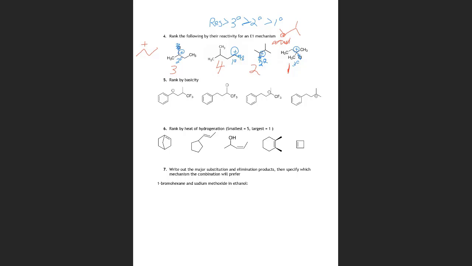I'm going to give you guys number 5 to do on your own. We're going to move on to number 6. So number 6 is heat of hydrogenation. The bulkier is more reactive. Yes. Again, that's for multiple reasons. Bulkiness doesn't really affect SN1 or E1. In fact, bulkiness stabilizes it if it can, and there is an option for a rearrangement later on in the mechanism. But bulkier just helps stabilize that carbocation. So that's why we get that answer.